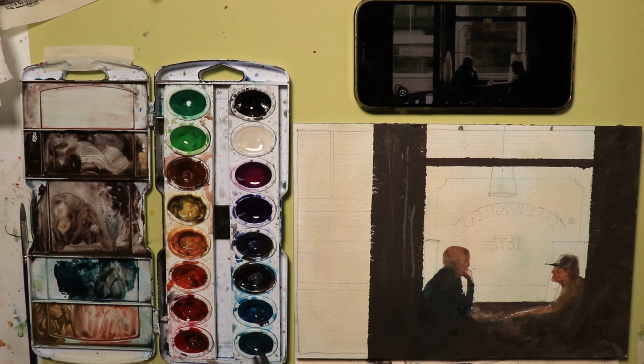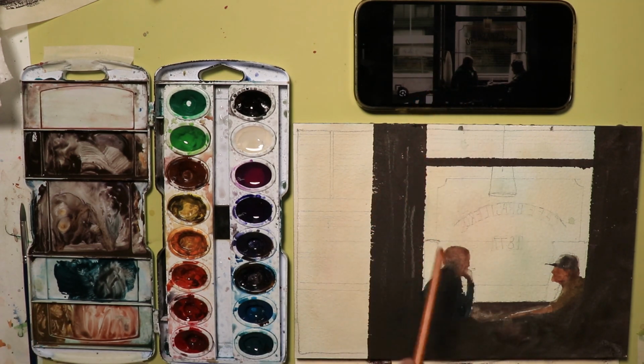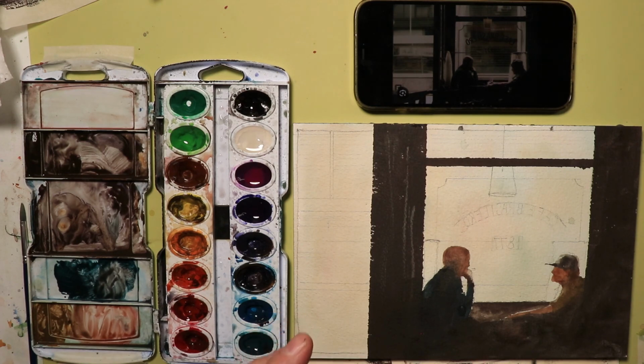And what I would mention here is when we're looking at this photograph, as an artist, you have the liberty to change things anytime you want to, when you're in the middle of a painting, or at the beginning of the painting, or when you're finishing up your painting. Always remember that you're the artist. It's your painting. You're in control.